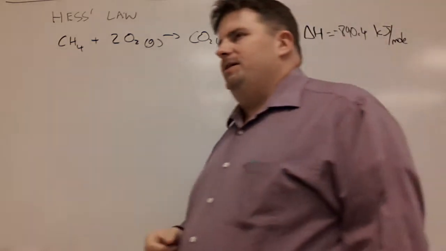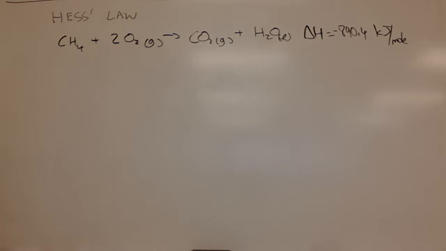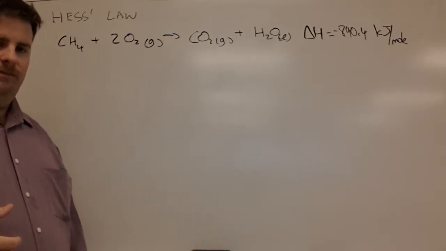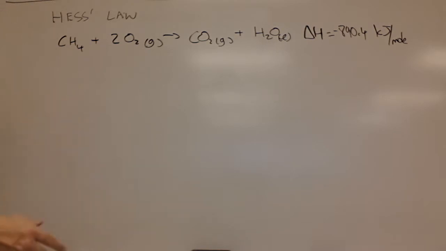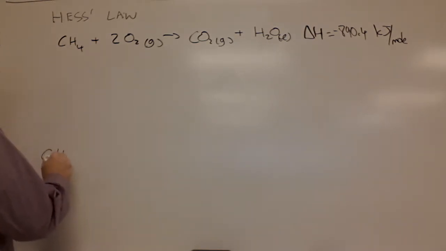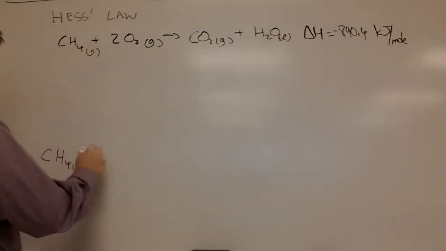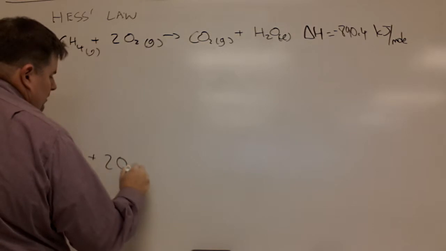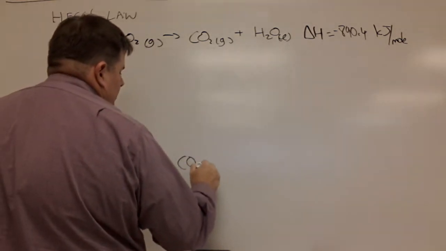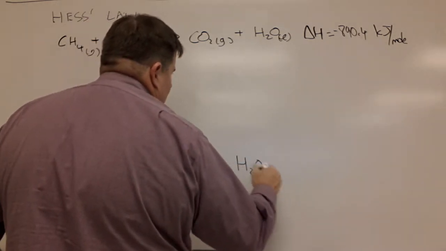Now Hess looked at it and said, well, that's all nice and good, but what happens if you get gaseous water? What's going to be the overall equation? So what he wanted, and I'm writing it down here for a reason, is he wanted to figure out what's going to be this reaction. I should have put gas here for methane. And that goes to CO2 gas plus H2O gas in this case.